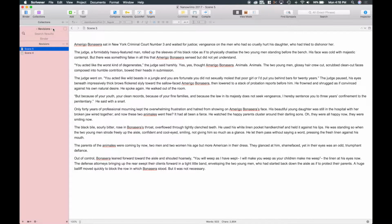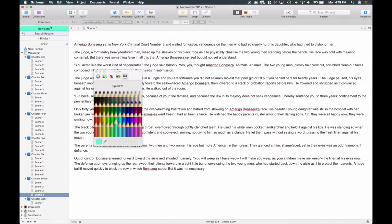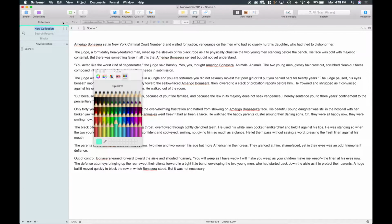Now if you're not too keen on the coloring that it automatically selects for you, you can hit this little square to the right there, double tap it in this case, and say I'll just make it probably a light green. I don't want to be too wild with my colors, more of a turquoise, but that changes the color of that collection. And it goes for all the other collections too if you want to add a couple collections. I'll just say that's new collection. Then I'll add another one. Call that old collection.